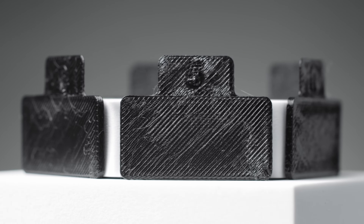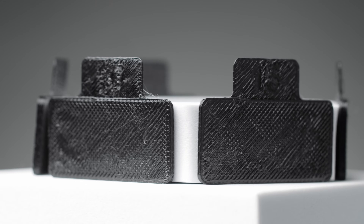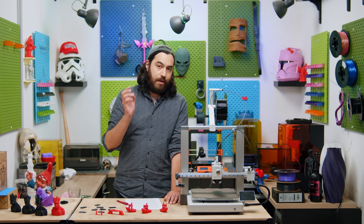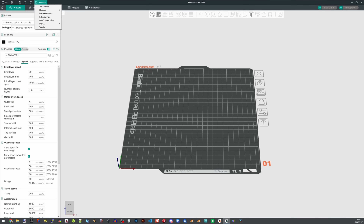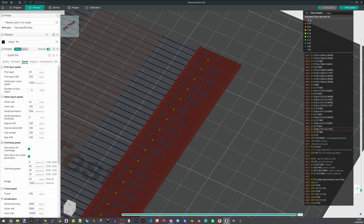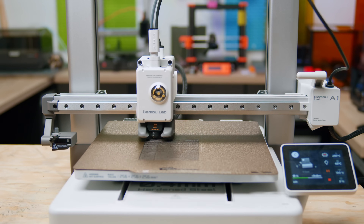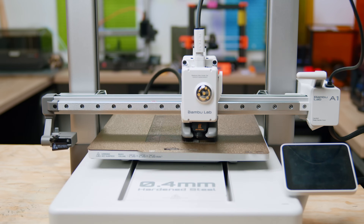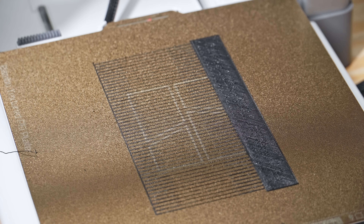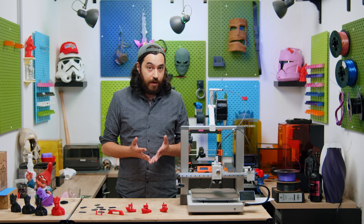You might also notice that on the flow test there are some problems around the perimeters. This is caused by the printer slowing down as it prepares to U-turn — it slows down because there is a limit on the max acceleration and the extrusion is affected, so that brings us to the next calibration: pressure advance. You can now load up Orca's pressure advance calibration. Because of TPU's oozy-ness, pressure advance calibration can be a little bit difficult — you might notice that everything looks pretty much the same at normal values. TPU seems to require a larger PA value and 0.17 was good for us, which is way higher than PLA, which is usually around 0.04.